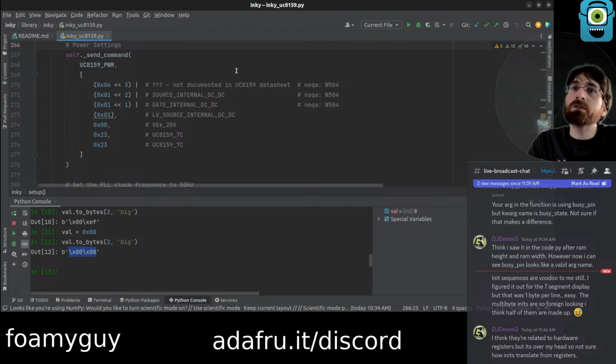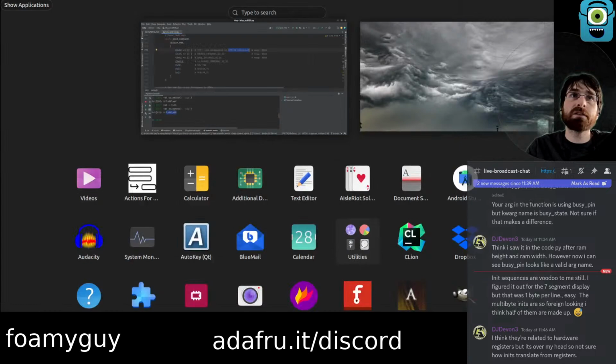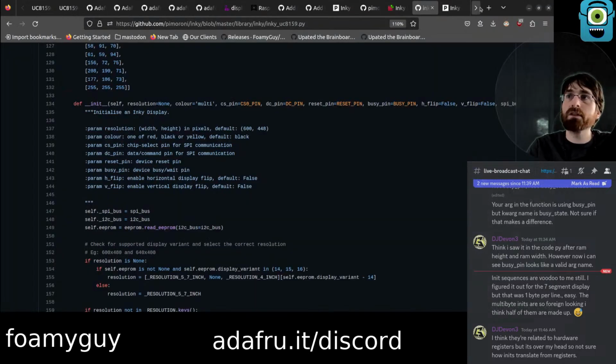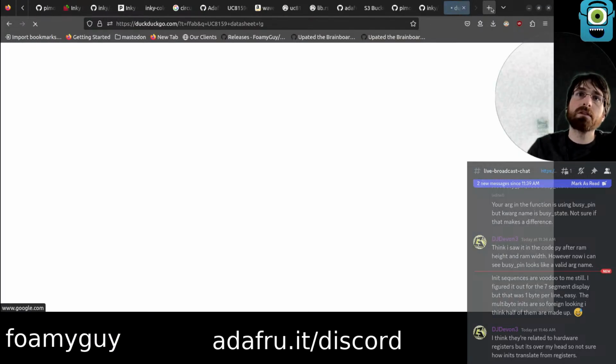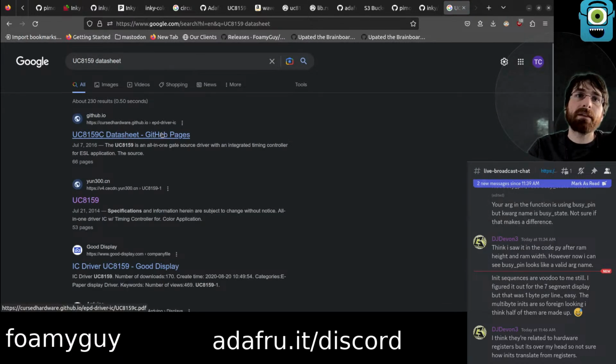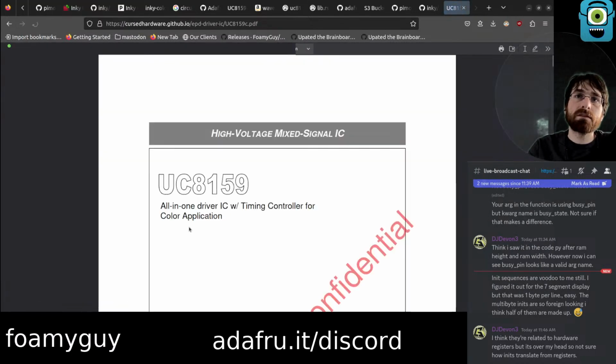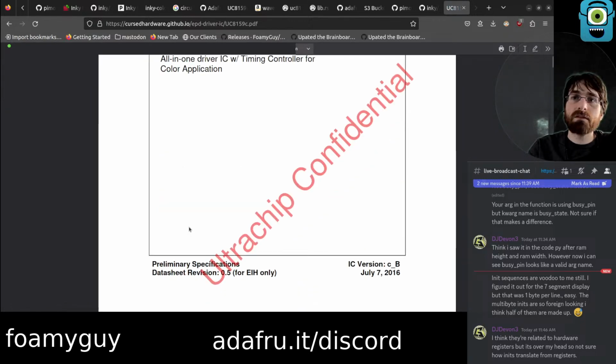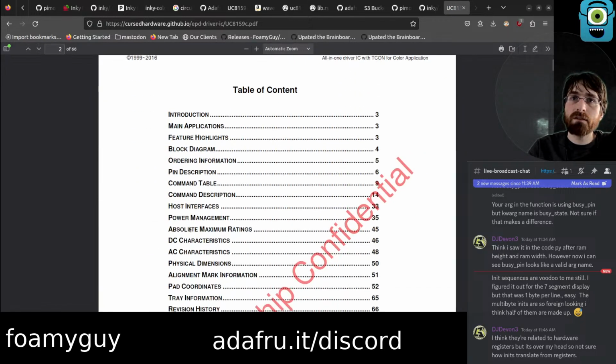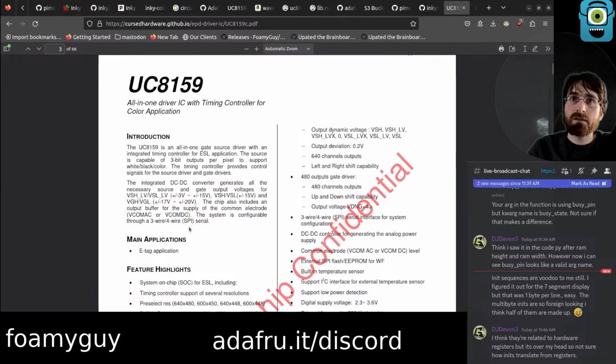They make reference here to a data sheet, but I did not actually find that. I tried looking online. Did I? No, okay. I found this, but it says this: all-in-one gate driver, integrated timing. Source is capable of 3-bit outputs per pixel to support white-black color.